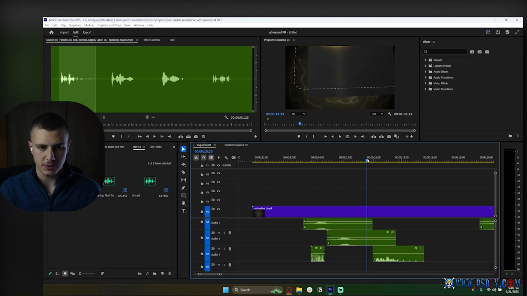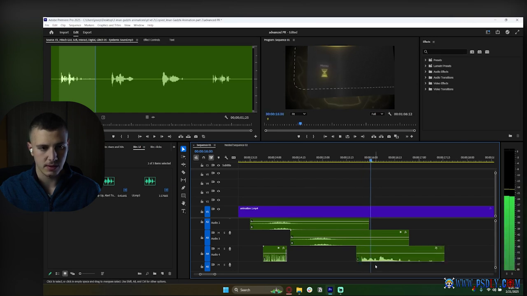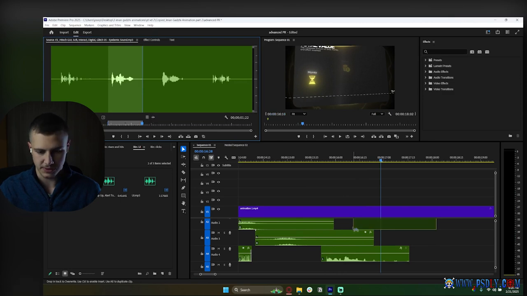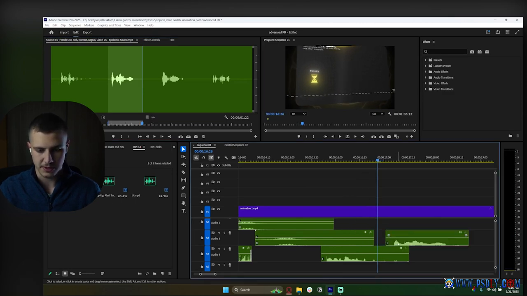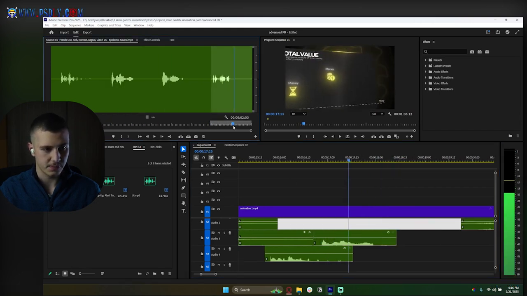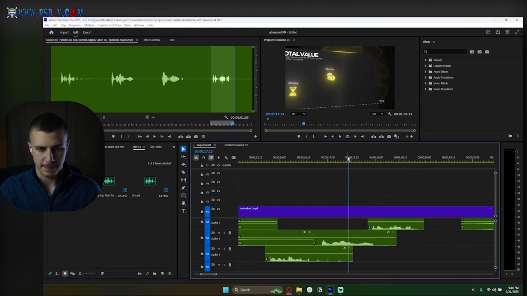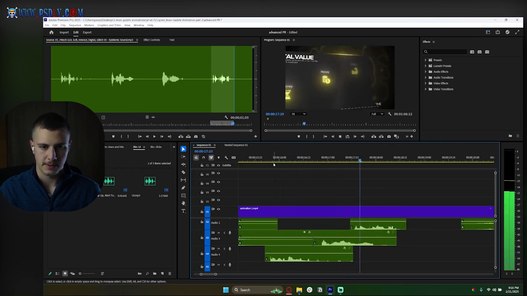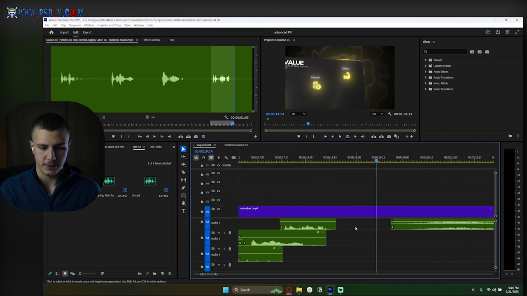deal. So all we have to do is just go to the first frame here and just align the start of the sound effect with that. And then just use those throughout. So here's our second one. Go to that first frame, align the start of the sound effect. And then here's our third frame. Right here, and align the start of the sound effect like so. Awesome. There we go, and that looks amazing.